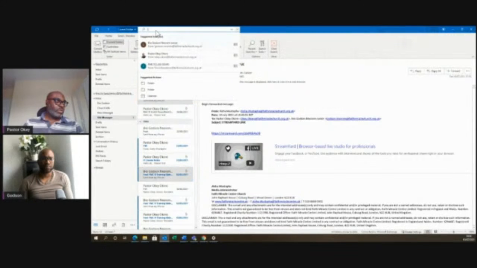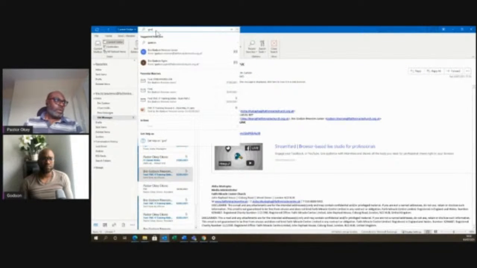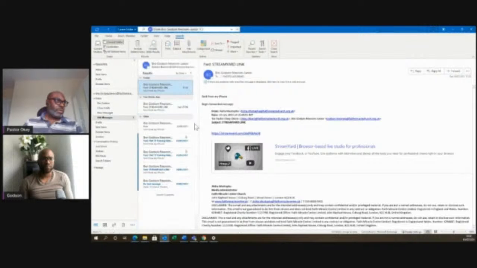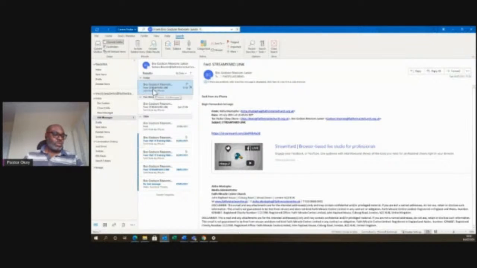You can go to search and just type in there Godson, and everything with Brother Godson will now highlight. So it now does a search for everything from Brother Godson. I can now do a control and then A, or select all.